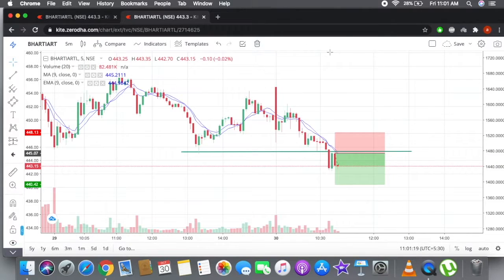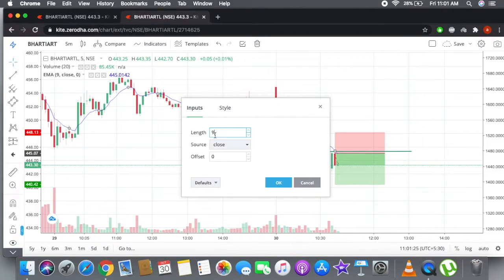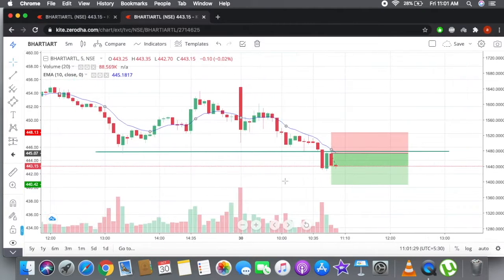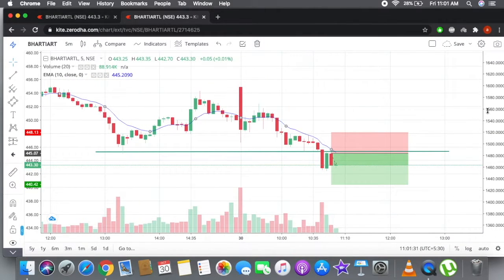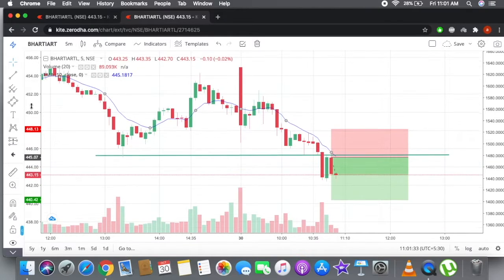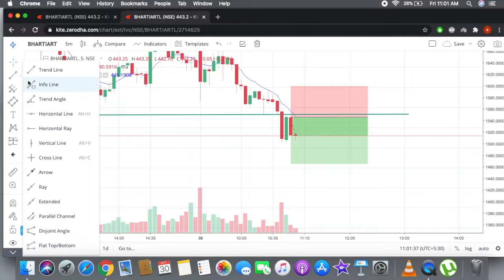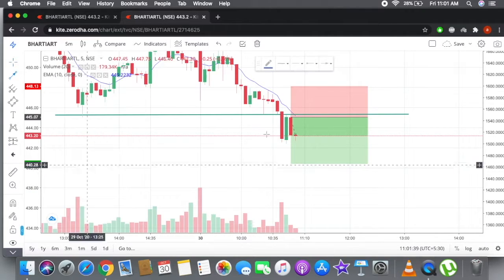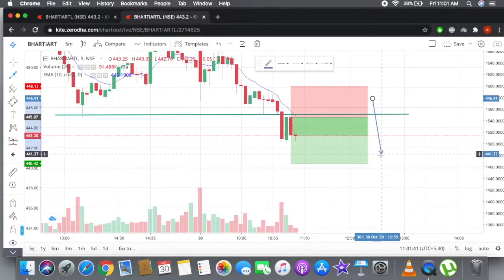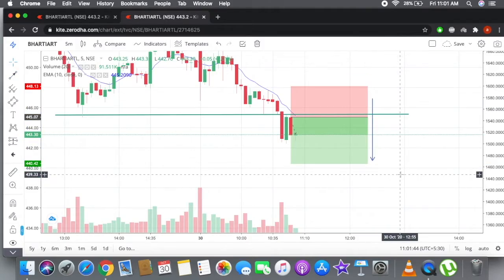So okay guys, I have just added the moving average part over here. You can see the blue line over there. That's the moving average, and you'll be able to see that that's acting as a resistance for Bhartiartl at that particular time. So I'm expecting a break of support at that particular point along with the resistance. So I think my stop loss should be ideal on this one. I'm not making a mistake on this one. So let's see.